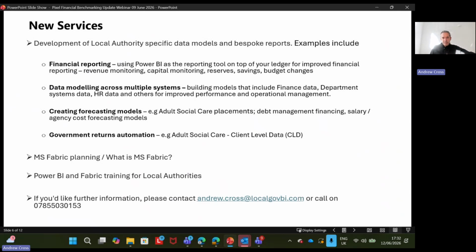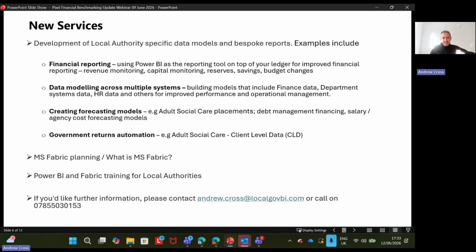Then again, you can suck that information together and turn it into an easy to use, repeatable model which generates forecasts, which you can then incorporate into your budget monitoring and other uses. So there's all sorts of different applications for it.